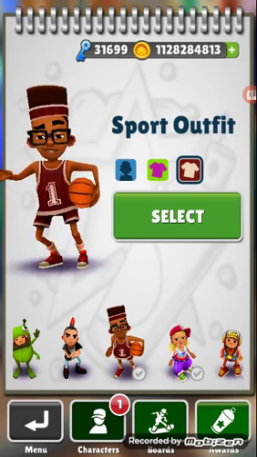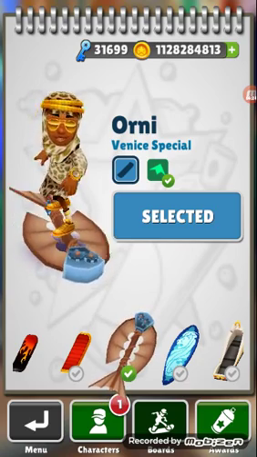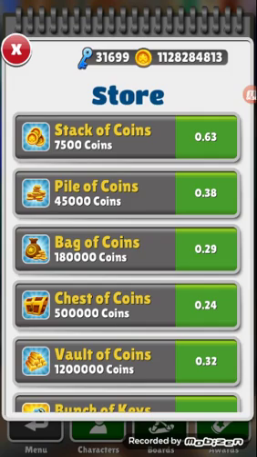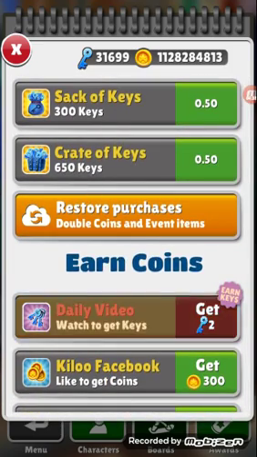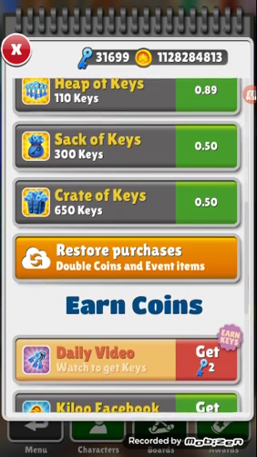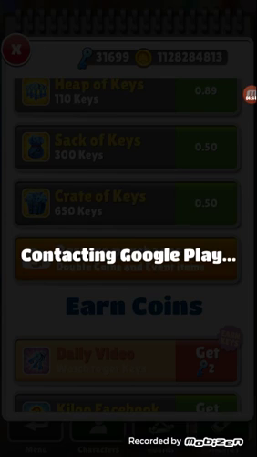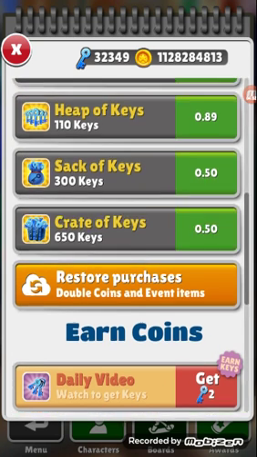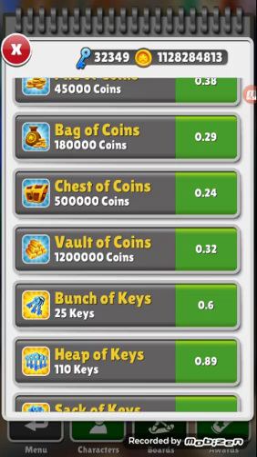And then, so look, I have 11 billion, I think, or 11 trillion. But you're gonna see my coins go up, or my keys. So look, I have 30,699 keys, and now I'm buying it. And then now I have 32,349 keys.